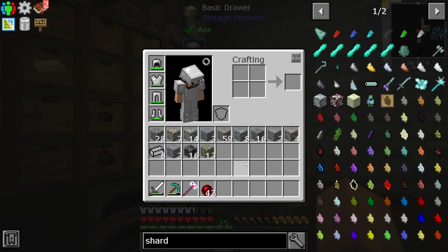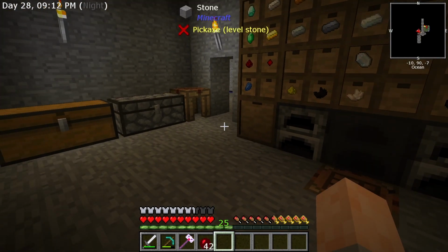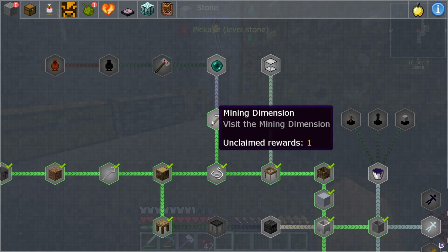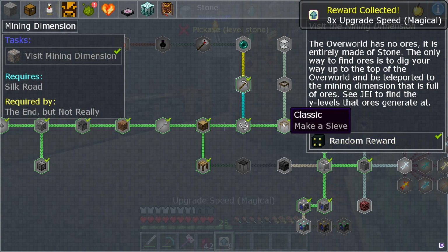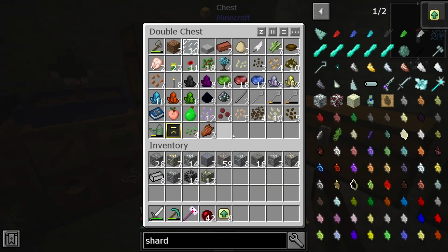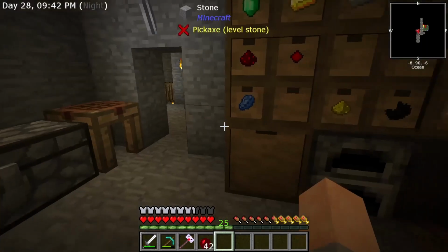Obviously cobble is full. So we've got these ores now. I'm not really going to mess with these just yet. I could do them in that. But if you remember, I did say that we were going to make something. So we'll use these with that instead. So let's go to the quests. So we've obviously done this one. As we go into the mining dimension, we'll get a random reward, which we got some speed upgrades, sorry. So we can't use those just yet anyway.